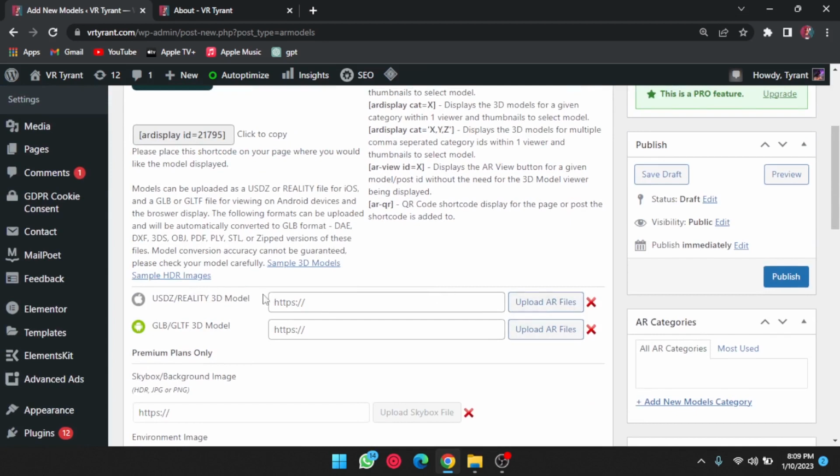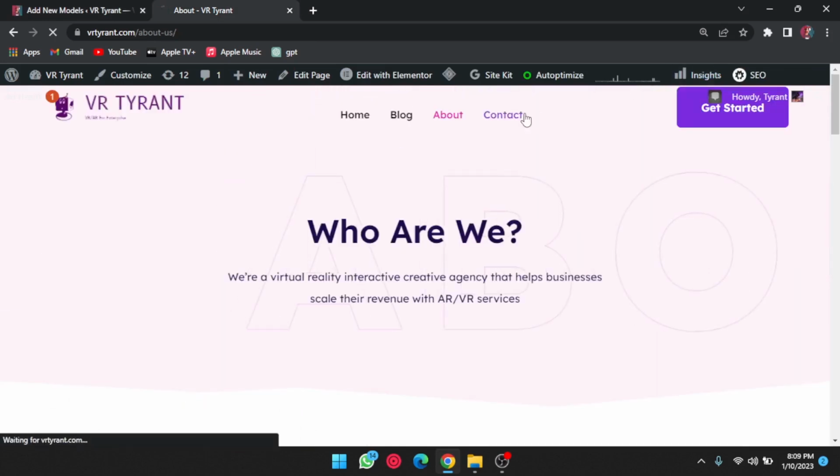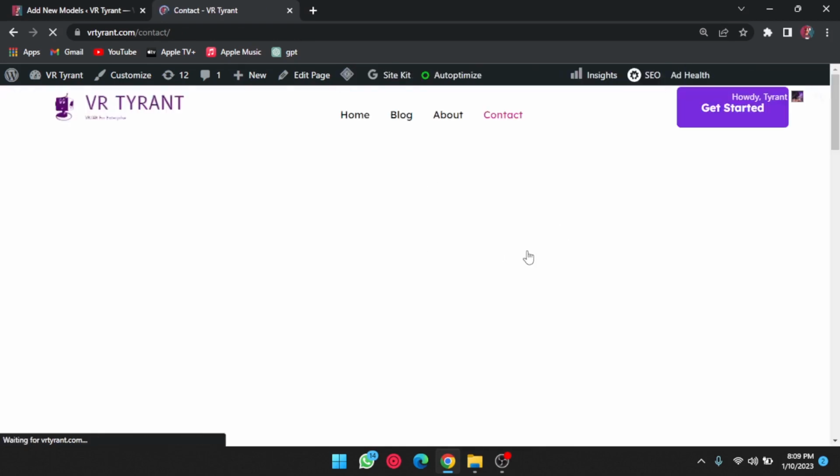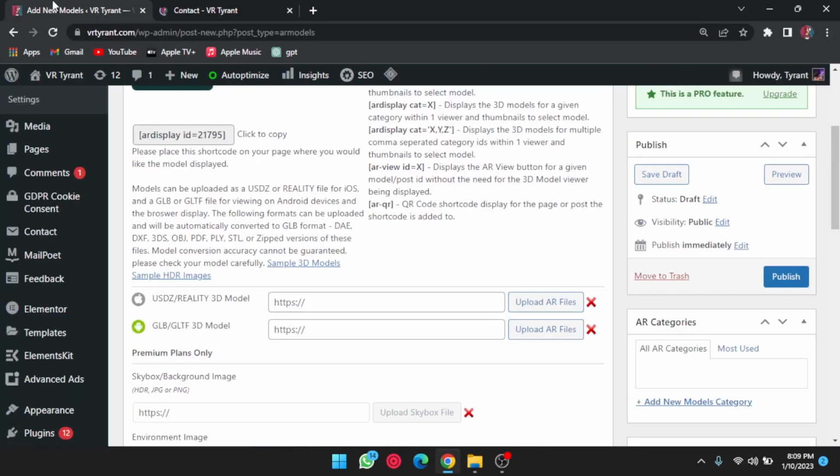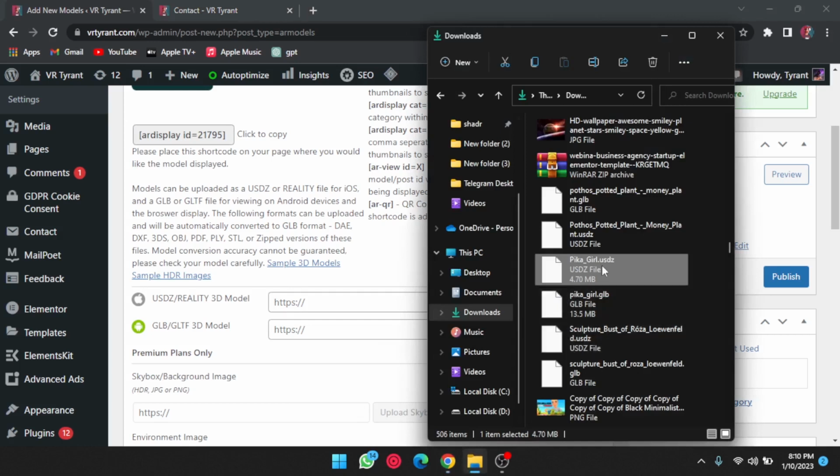So you need to have 3D model files, and if you don't have those, then don't worry about that. Just come to our website and contact us. We literally provide you the best high class models, especially for your products. You won't regret this, because you'll get your money's worth or even more. But if you don't have any, you can always find any product on the internet, and actually any 3D model, it doesn't matter, since we're just testing out. But if you're going to implement this on your live website, you will need actual product files, and that's where we come in.